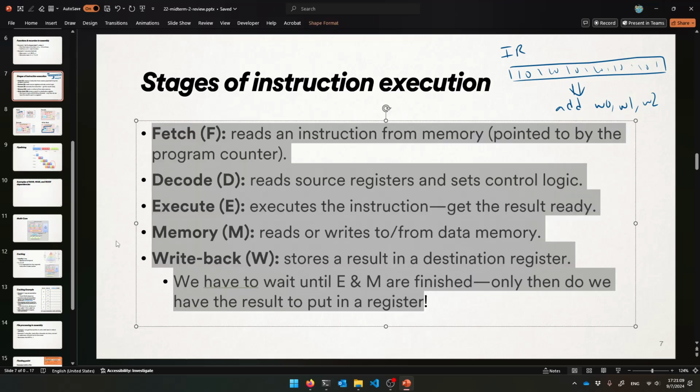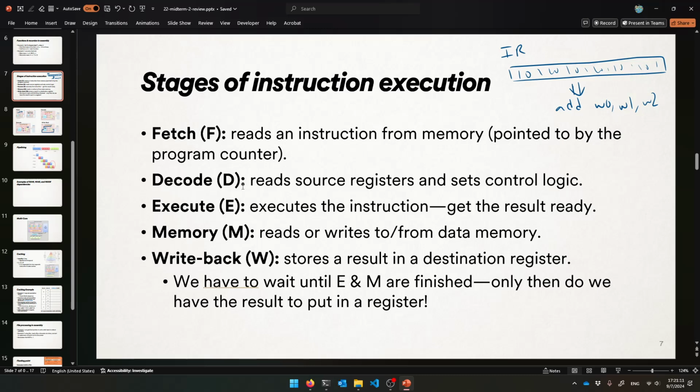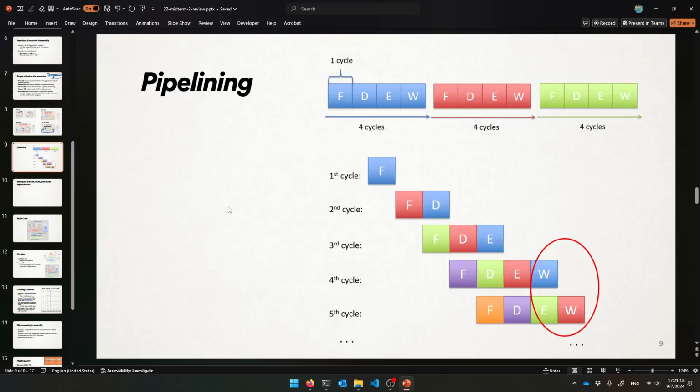And the reason we split it up is so that we can do each of these separately, like the washing machine analogy. We can pipeline them instead of doing fetch, decode, execute, write back for just a bunch of add instructions, using a bunch of clock cycles for each. You can start pipelining them. Once you're done with the fetch stage of the blue instruction, you can move on to the decode stage of the blue instruction. The fetch circuitry is available to be used again now, so you might as well use it.